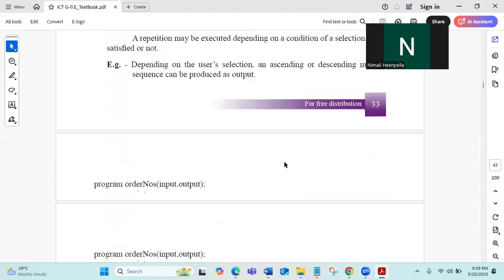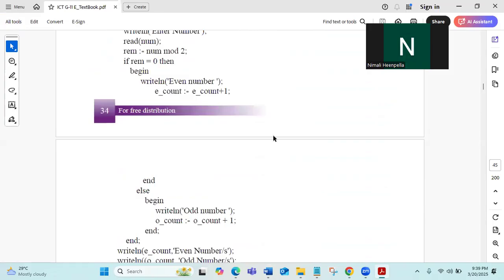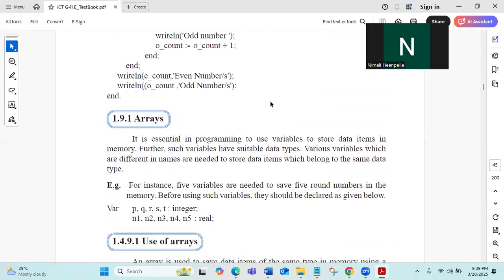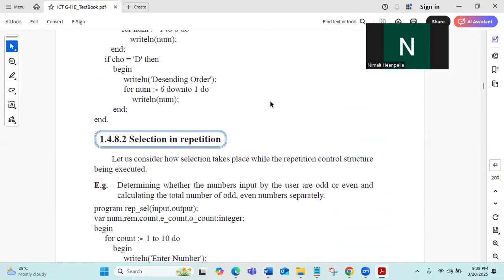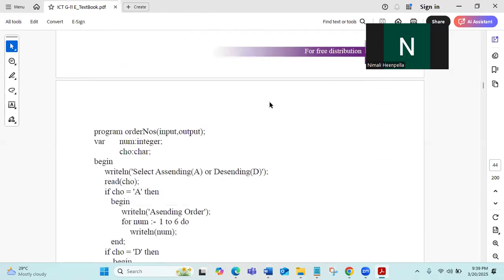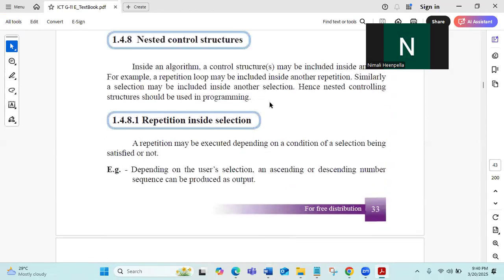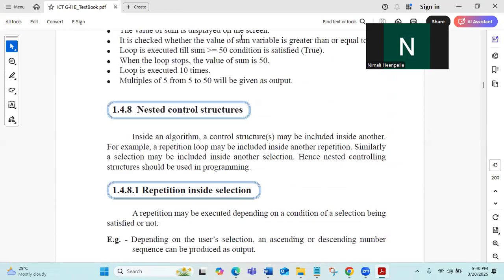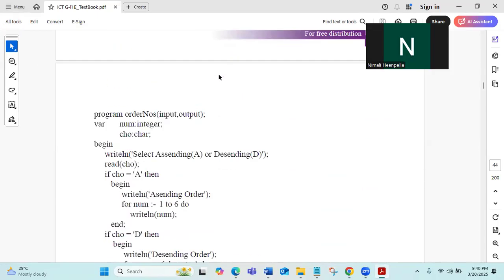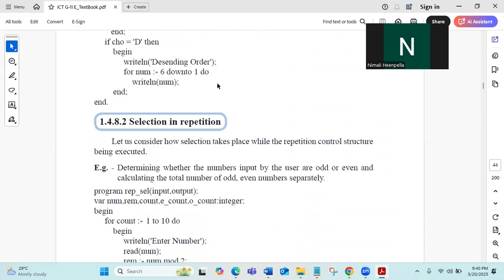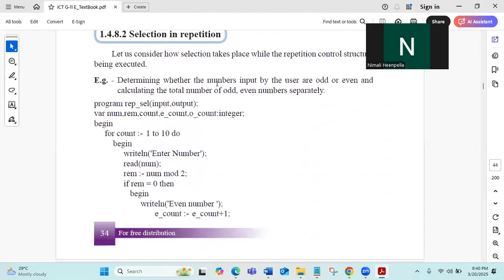Another one is nested control structures. So we have to study about nested control structures. That means repetition inside the selection and selection inside the repetition.